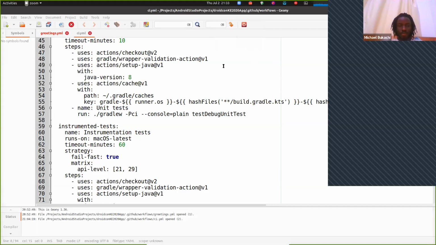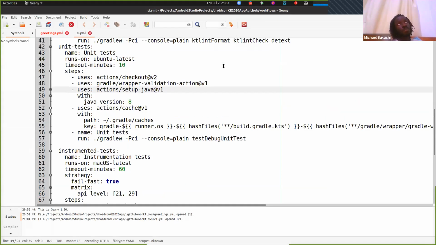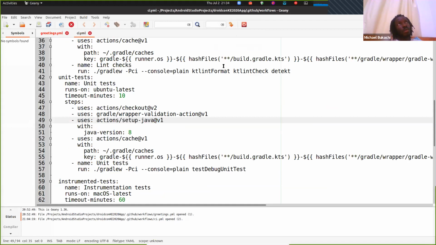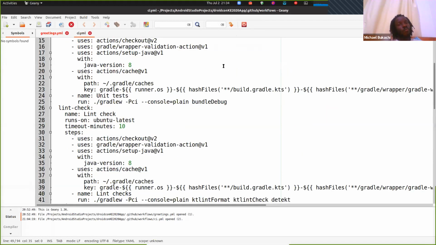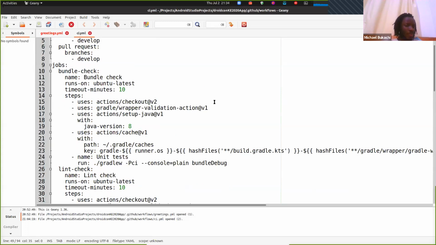So is there one feature that you feel like Actions should have that it currently doesn't? What does Actions not have that others have? I think, oh, what really annoys me? Okay, but I think this is a personal thing.